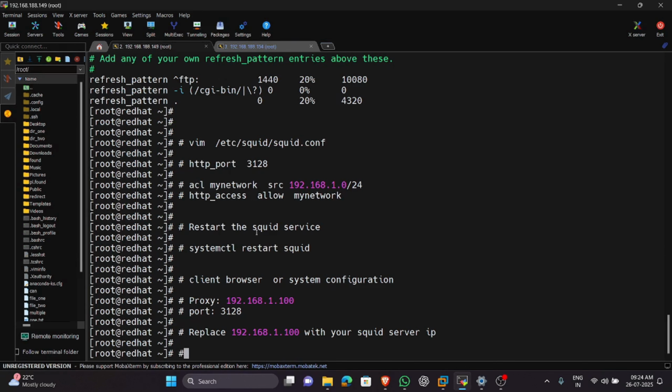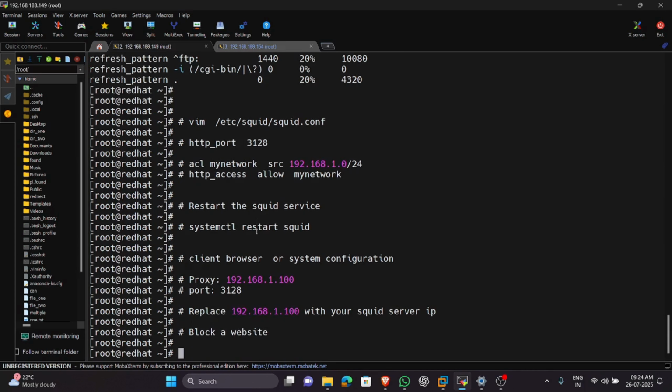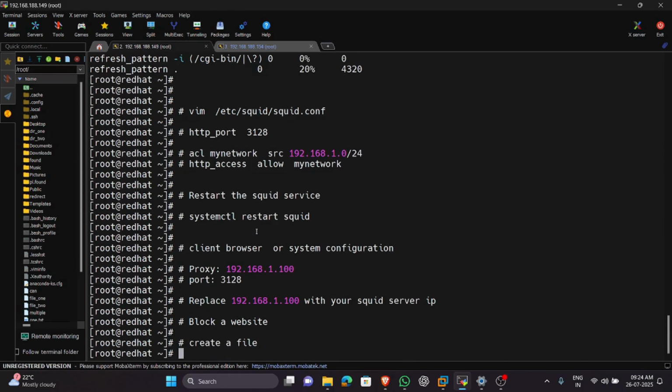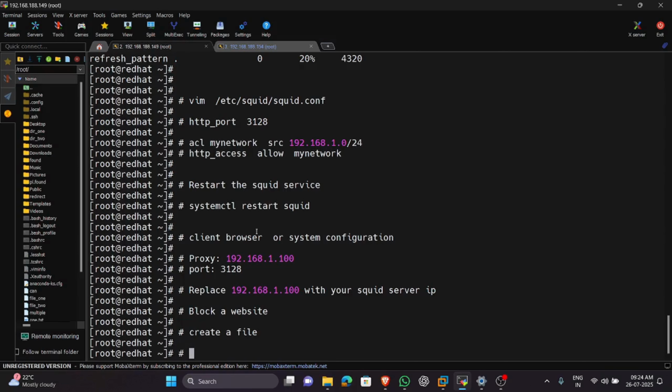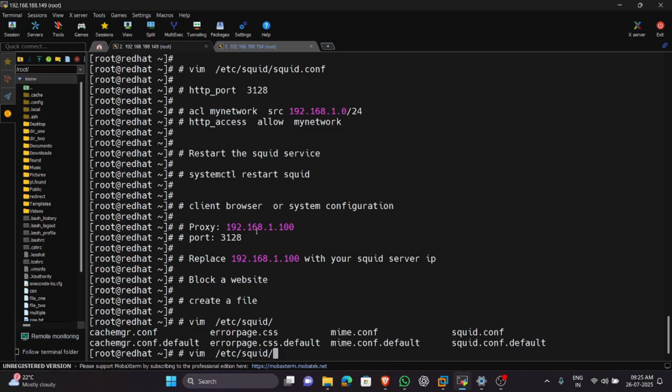If you want to block a website, what do you have to do? You have to create a configuration file in /etc/squid.